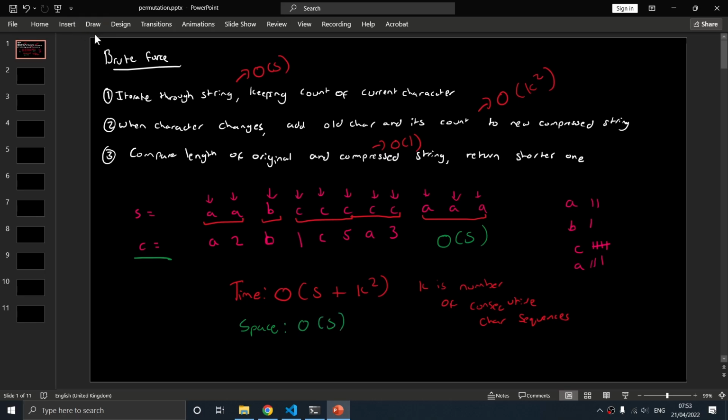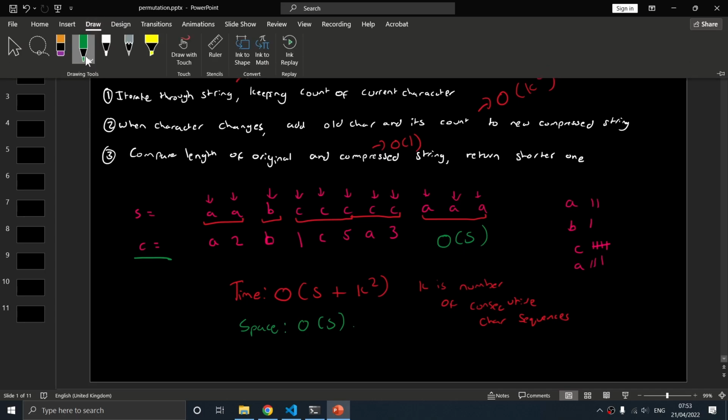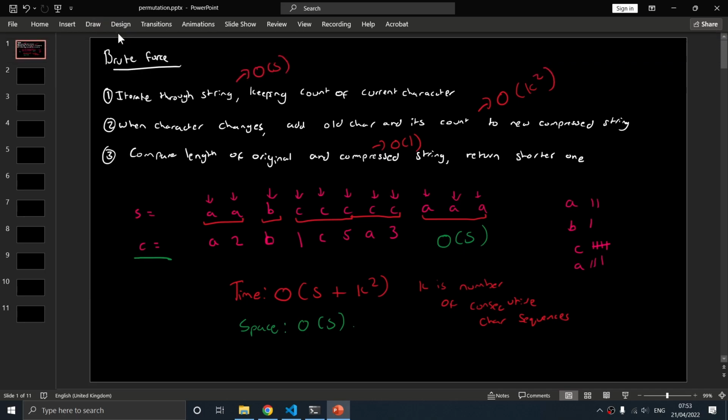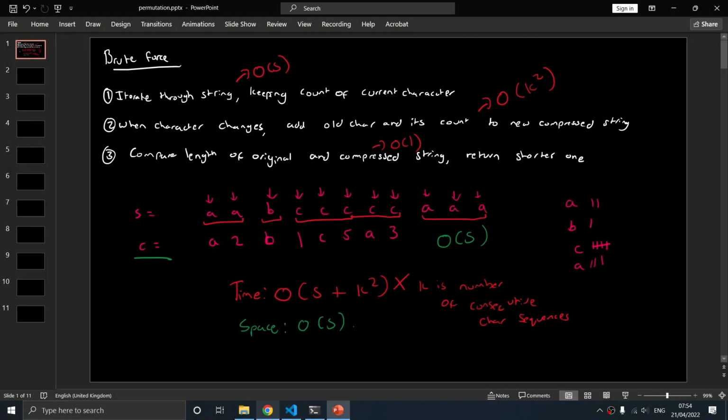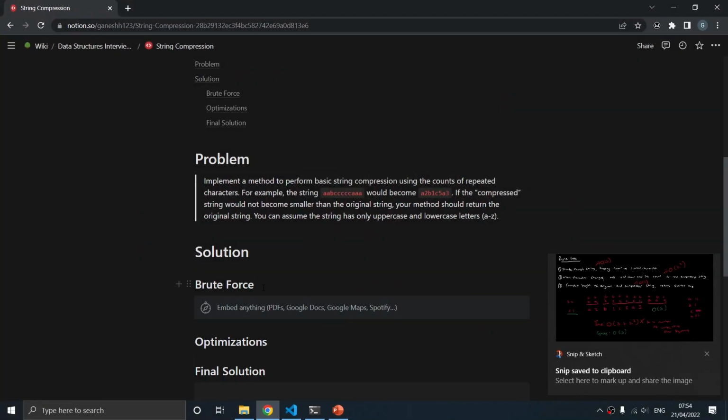Now we've achieved the optimum. Well, we haven't achieved the optimum, but we've achieved a pretty good space complexity. But the problem is the time complexity here has a squared in it, which is generally not good. So we can improve upon this, but this is a good brute force solution, so we can capture that for now.